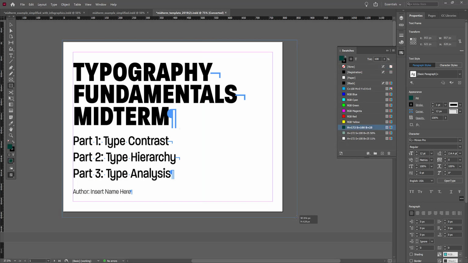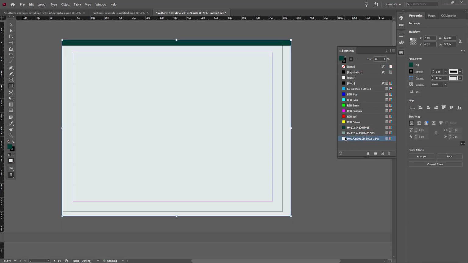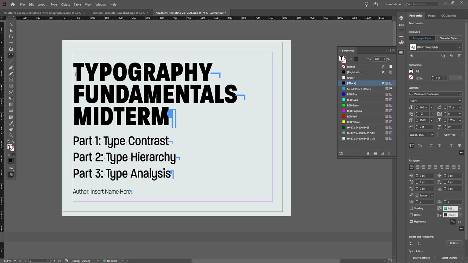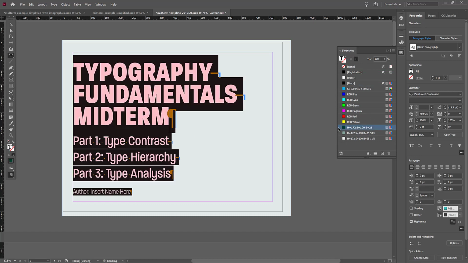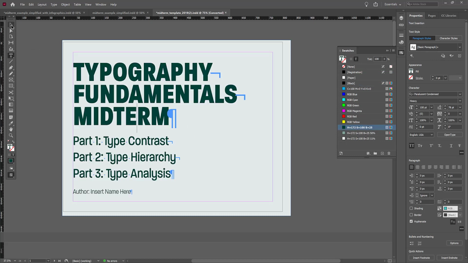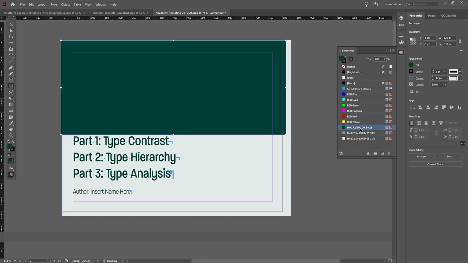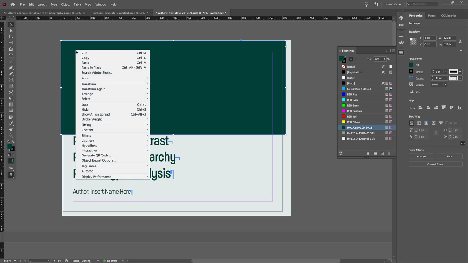This goes all the way to the edges, and I'll pick this light color. Why not? Again, there's several ways to do this, but this is just what I'm choosing to do. And I'm going to select this and pick the dark version of the color. There we have it. If you want it to be creative, I wouldn't say this is amazingly creative, but it's something. You could do something like this. Maybe send this guy to the back.